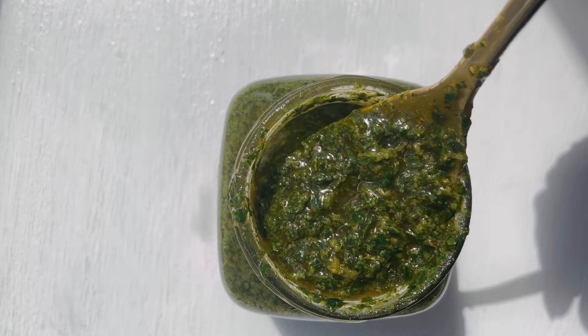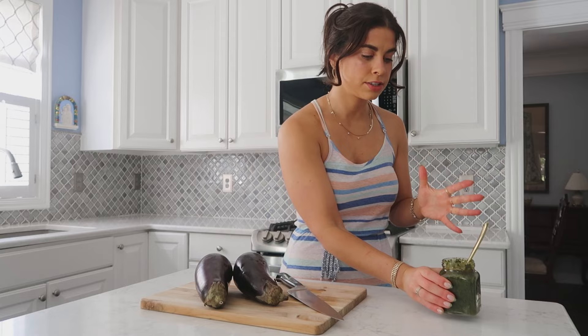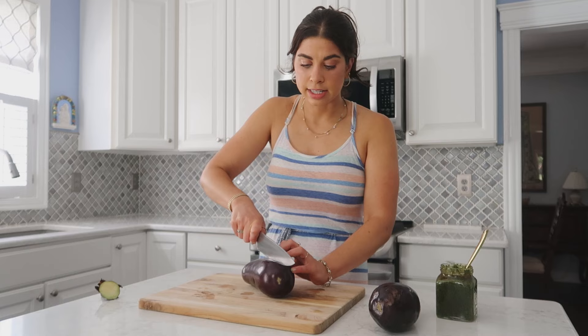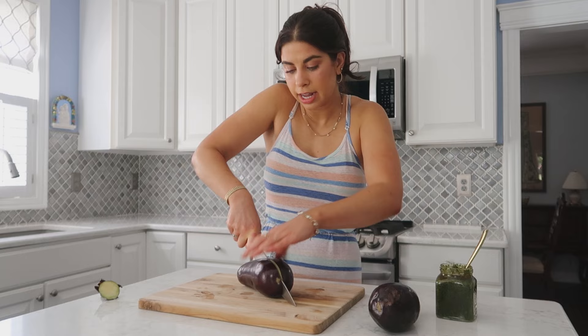I have a gorgeous chermoula ready to go prepped, so I'm going to work on roasting the vegetables. I love roasted vegetables and I love eggplant. I feel like if you don't love vegetables, try roasting them — they get caramelized, sometimes crispy on the edges, and they just become the best most flavorful texture. So I'm going to go ahead and chop off the tops. This is seen a lot in the Mediterranean as a way to prepare eggplant. It's so easy — you just cut it in half on a diagonal.